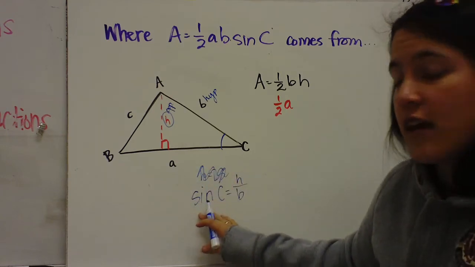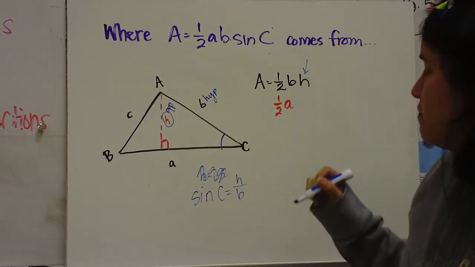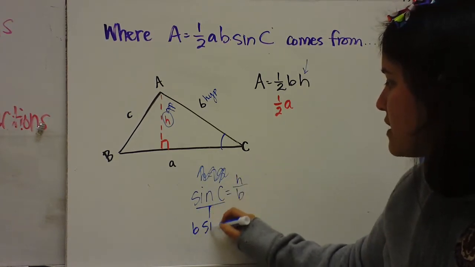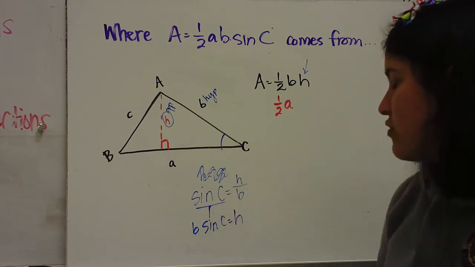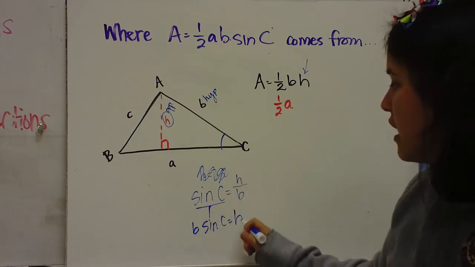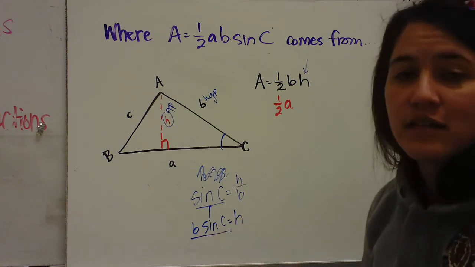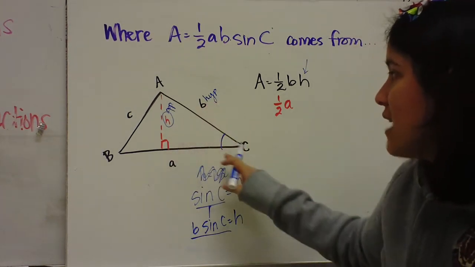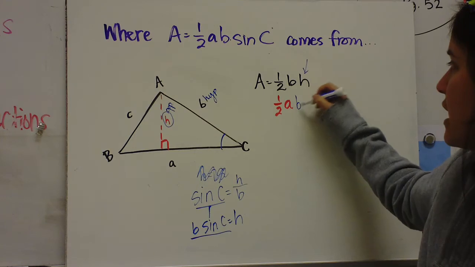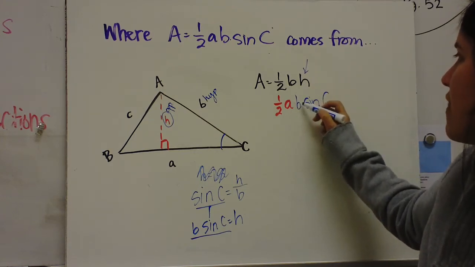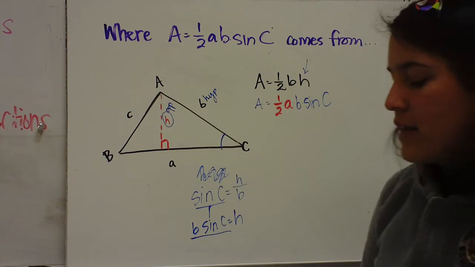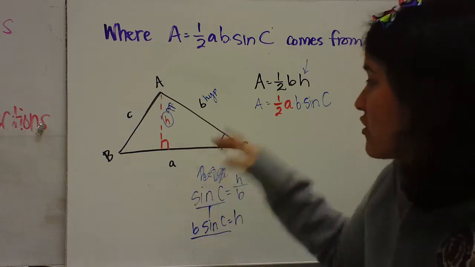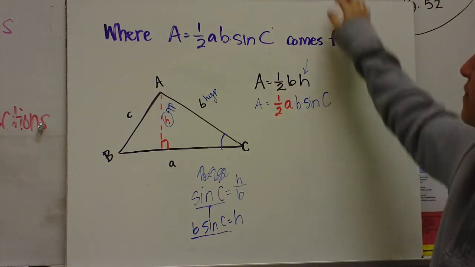So I have a trig function set up, but I want h. So I'm going to cross multiply, and I get b times sine of C equals 1 times h, which is h. So I cross multiply: b times this, 1 times this. So that means my h value is b times the sine of C. That is the height. If I wanted to figure out the height, I would type in b times the sine of C. And that is where the formula comes from, because I'm using my 1/2 base times height, but for the height we have to use that trig function in there. So this is where the formula comes from.